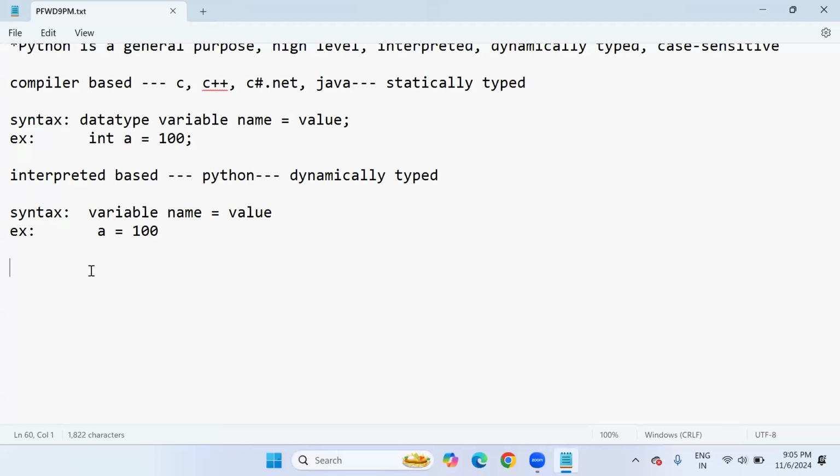That means for a person looking to do Python programming, where can he write the code, where can he execute the code, and what are the possibilities? I want to explain that in this session.